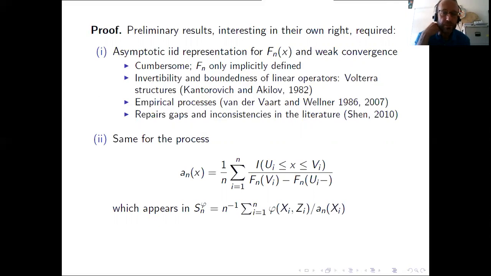And the second preliminary result we needed was again obtaining an asymptotic uniform iid representation and the weak convergence for a second process which is related to the first one to the Efron-Petrosian estimator. This process An of x is depending on Fn and it is very important because it appears in this useful representation of the Efron-Petrosian integral with covariates. This is the denominator here, this process evaluated at each xi point in the sample. So it was critical in the proof to have this asymptotic iid representation for this process and the weak convergence too. And at the end we arrived to a U statistic, a complicated U statistic to which we apply the Hajek projection technology in order to finally obtain the iid representation for the Efron-Petrosian integral.